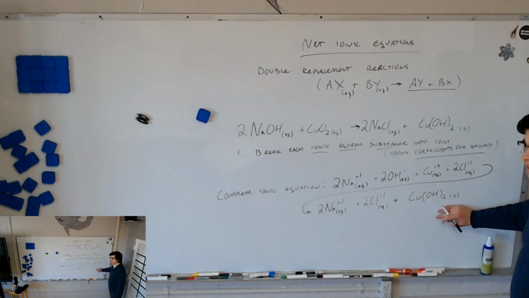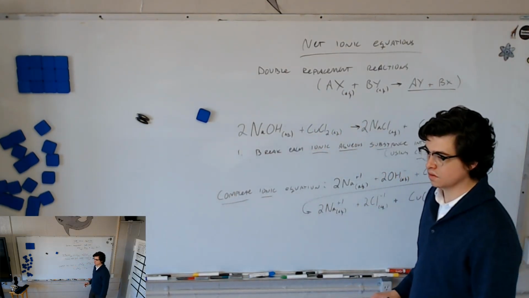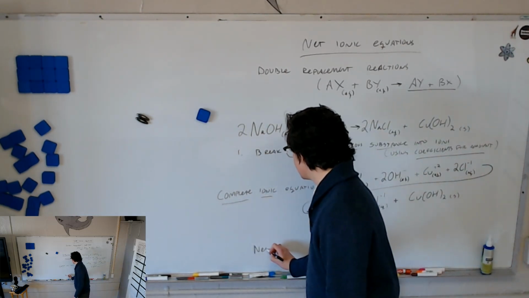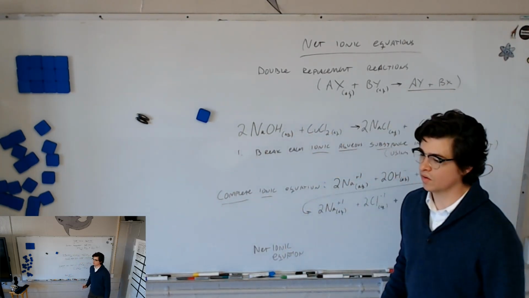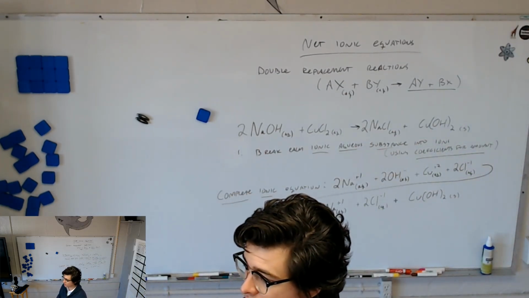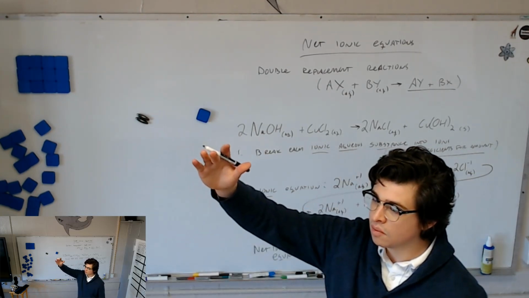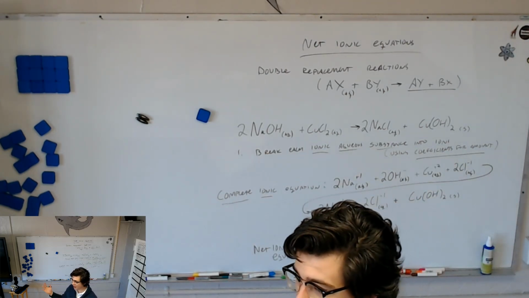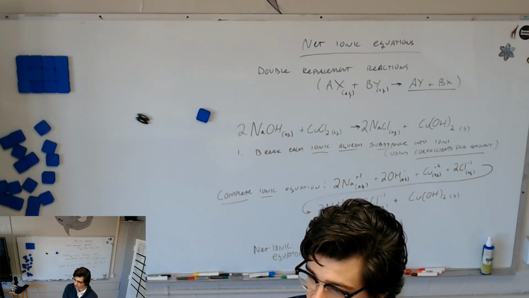This is the complete ionic equation. It's called that because it's the whole thing, and we broke them into ions. Now, what we do to get the net ionic equation: what's net mean? If I'm talking about my net pay, or the net force on something, what's that mean? Net means total, added up minus the things that are gone. My net pay is how much I make after the taxes are taken away. Someone's net worth is how much money they have minus how much debt they owe.